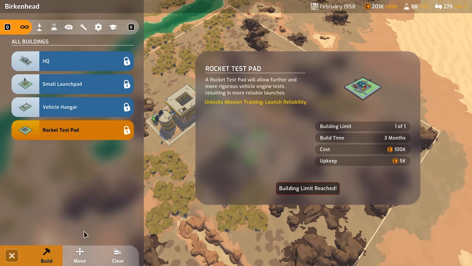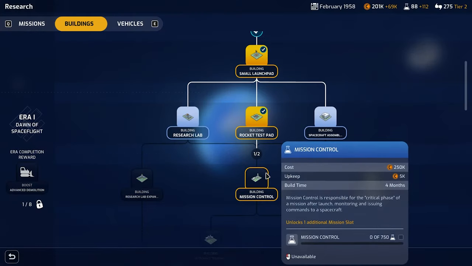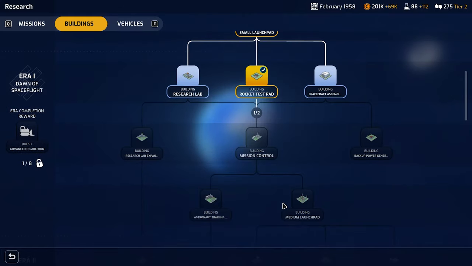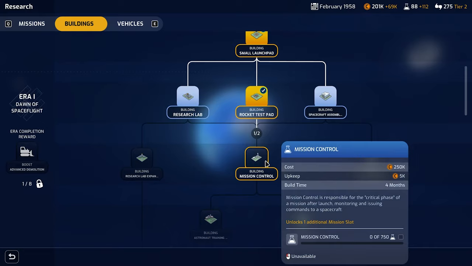Right. Let's come out of this. Right, so we're building the vehicle still. That's done in a month. Let's get some more research. Let's do mission control. I want to do extra missions. Come on. Are we researching that or not? Now, that's interesting. Why can I not research this? Is it a higher tier, maybe? Is it because this is Era 1 and that's Era 2?